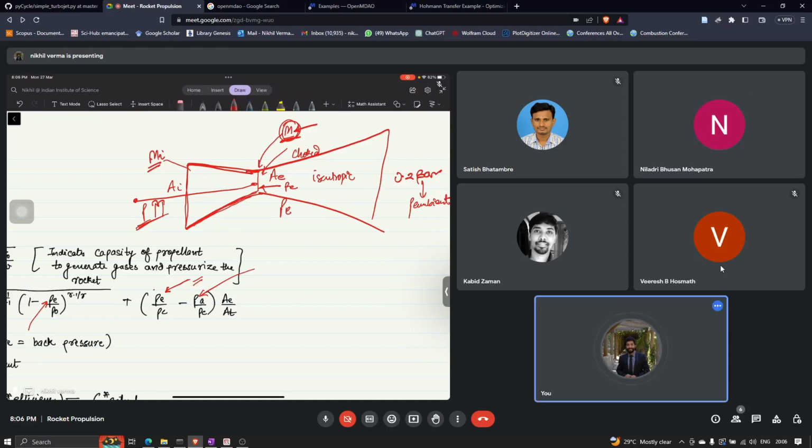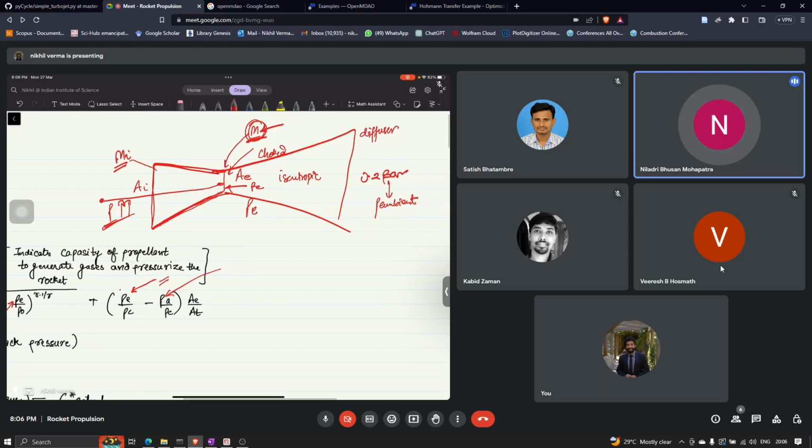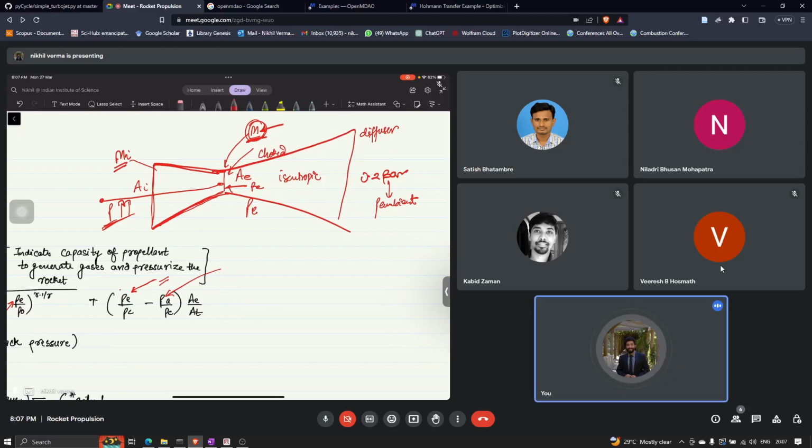Okay, so initially it will act like a diffuser, no? Yes, so that I had doubt. Because it is designed for 0.2 bar, can I neglect this entire right side term and only take the left side term for my thrust calculation? Is it a good approximation? For the initial state, when the pressure is not built up and the nozzle is not choked, this thing will act like a diffuser first of all.